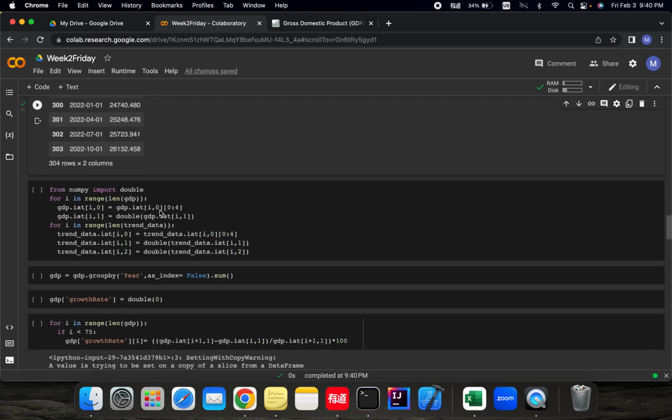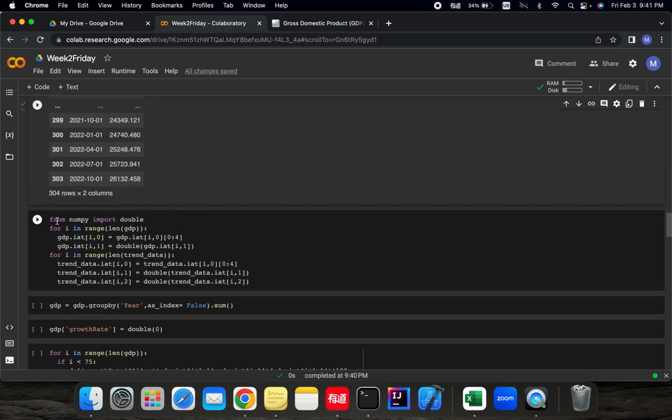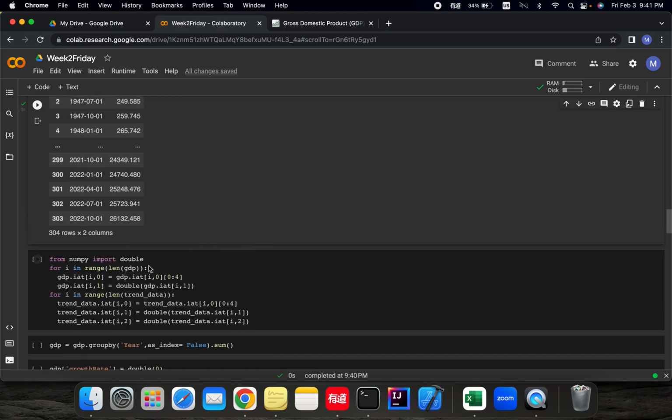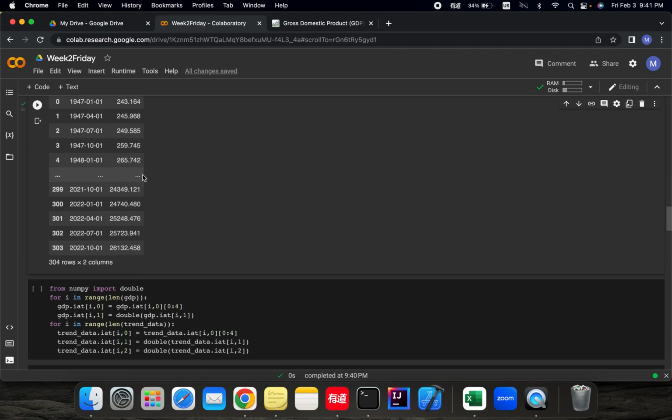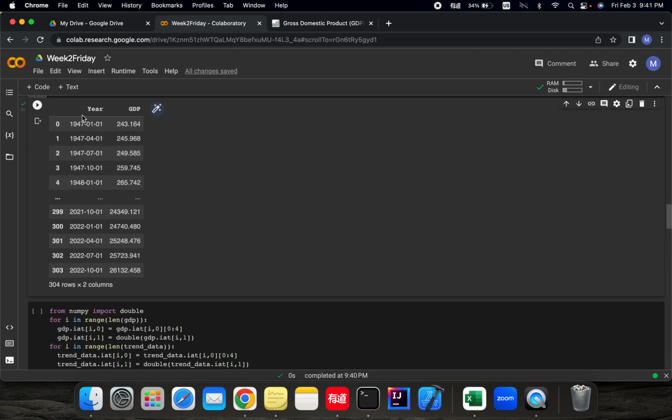What these things do is basically iterate, another way to index the entire data set. This for loop goes through the first column, picks up the first thing, which is the year, and lets it equal to the year.